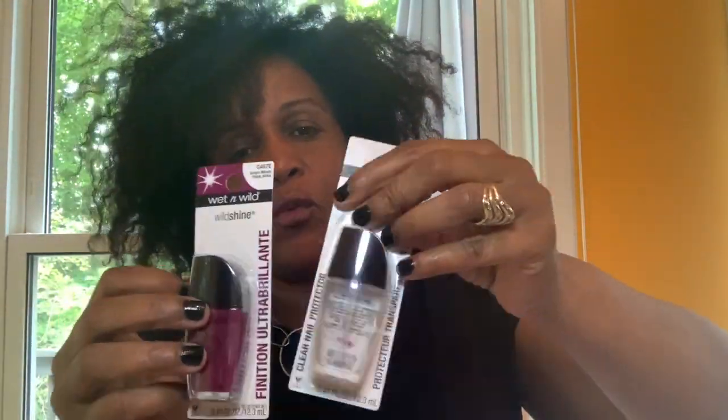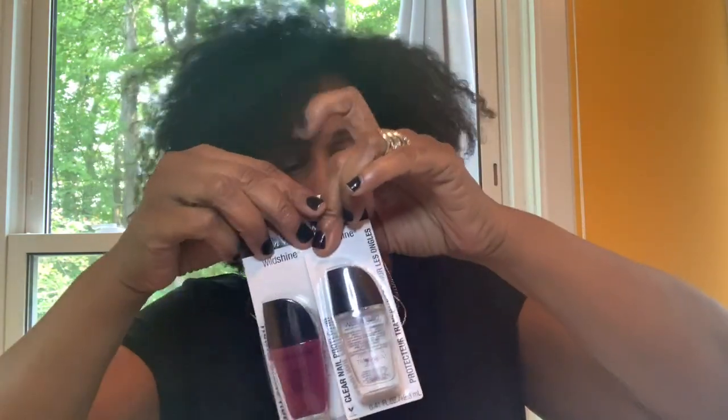I have not seen these Wet n Wild polishes for a while — they're actually pretty good. There's a burgundy plum color and a clear one. Two bottles of hydrogen peroxide, which seems to be so scarce right now — we all wanted rubbing alcohol but there was none. Scouring pads. Two bars of Dove coconut milk soap — it doesn't really smell anything like coconut milk. A Pears brand glycerin soap. This is one of those dispensers — you can use it for nail polish remover or put your toner in it when traveling.